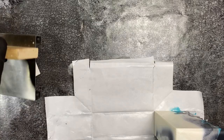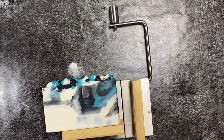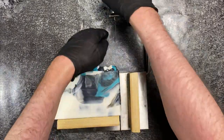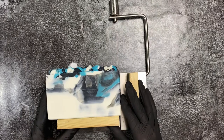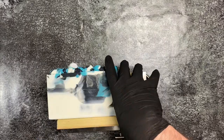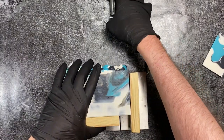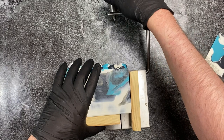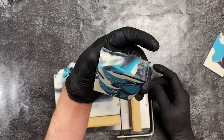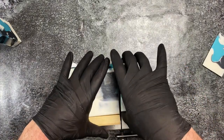It's the next day and my soap went through gel phase. I did CPOP — I put it in the oven preheated to the lowest setting, turned the oven off, and left it overnight with the light on. Now let's cut this. I always cut off the end piece first because it's never very smooth, and it makes a perfect little test piece to check how the soap lathers after a couple of days before the full bars finish curing.